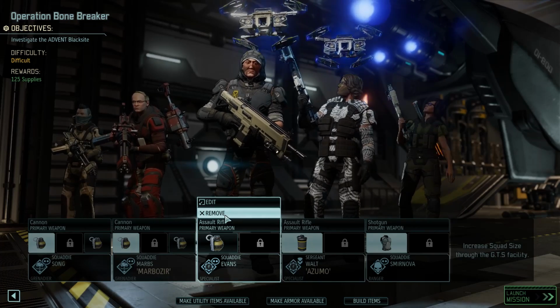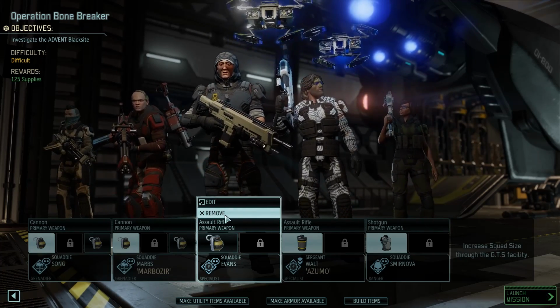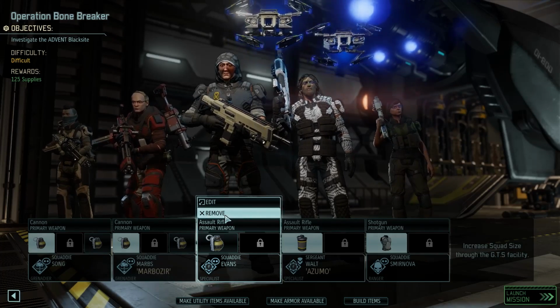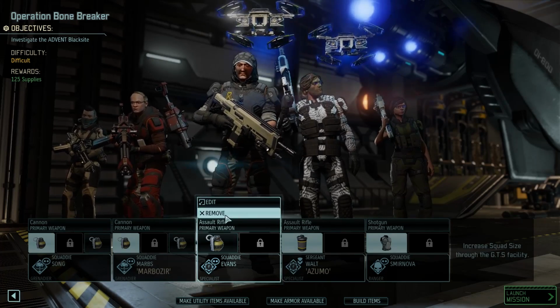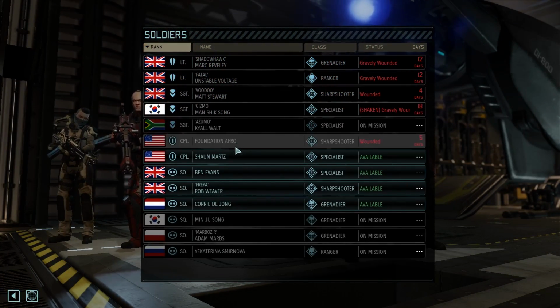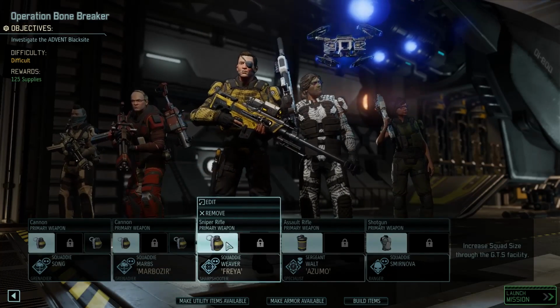Difficult one. We want somebody that can heal. I really do want to bring a sharpshooter, and having 2 grenadiers is probably a really good idea. Let's go ahead and bring a sharpshooter. Let's not have you. Do we even have a spare sharpshooter? We've got Freya. We can bring Freya along.